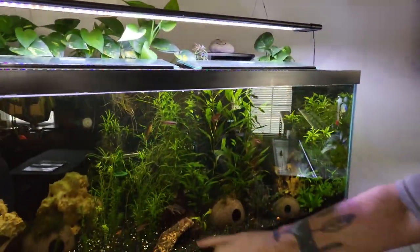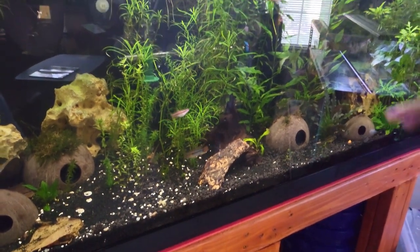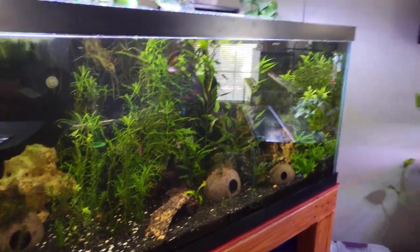And you'll see some of the fish, they don't come up. Okay, none of them are coming up. All right, the food's gonna fall down, they're gonna eat it, the females are coming up there to eat it, but I have fish that stay down here in the bottom. So how do you combat that?